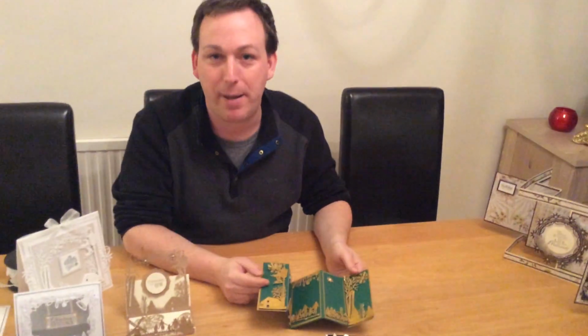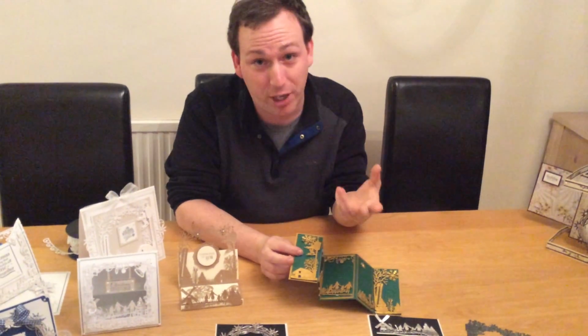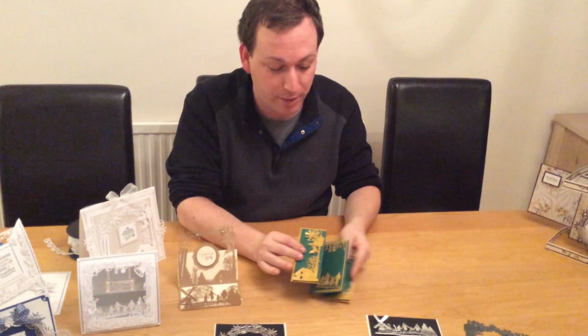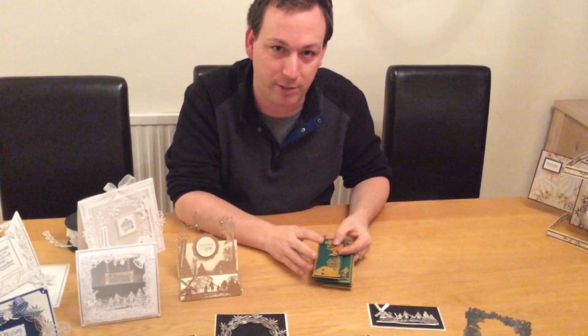Moving on. Now this card, this is really just me playing about, to be honest. It's not really an actual card. It's just more a way of showing you a few ideas in one go. I wanted to show you more how you could cut these dies about with a little bit more interest.